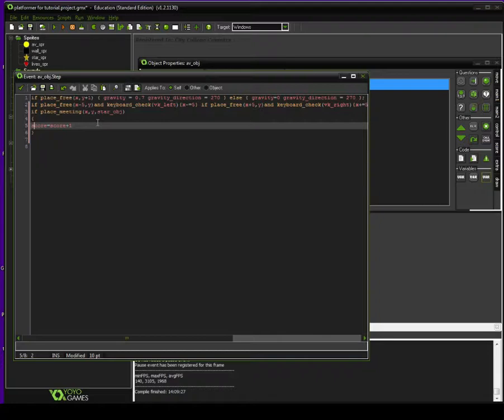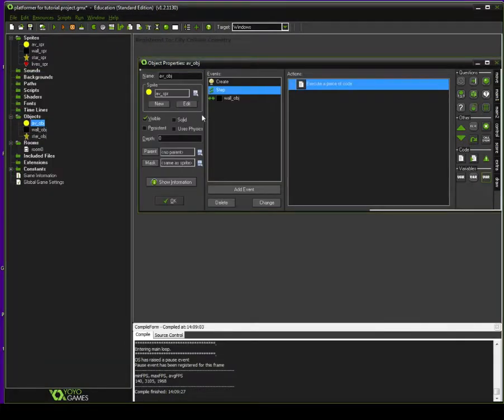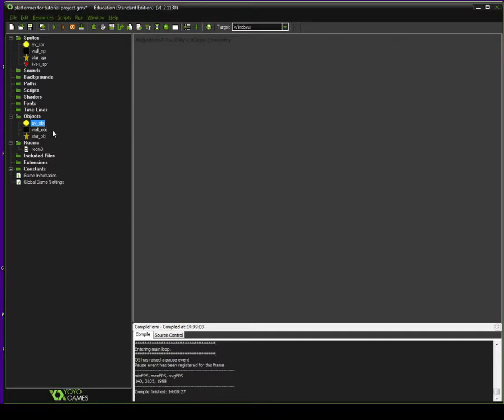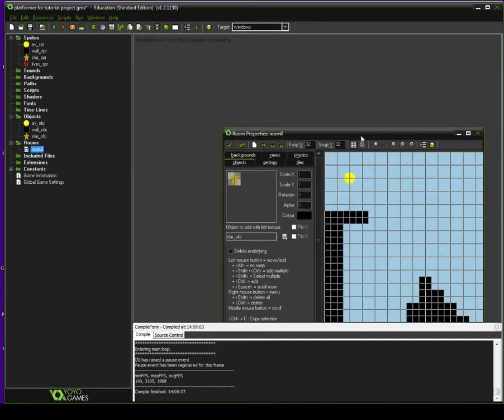And add a little semicolon at the end of score = score + 1. So that there, we've taken the variable score and we've said the score is now the variable score plus 1. And tick the little tick button. So that means when we hit the star object, our score should go up by 1. So let's tick OK. Let's go into our room now.